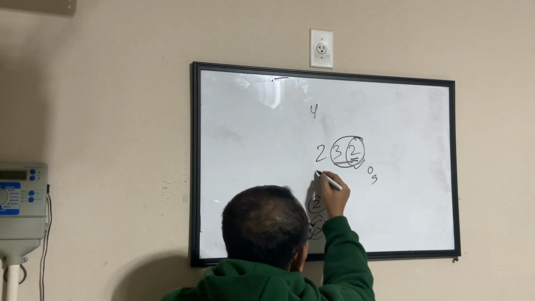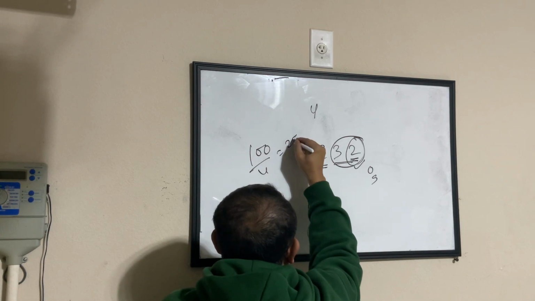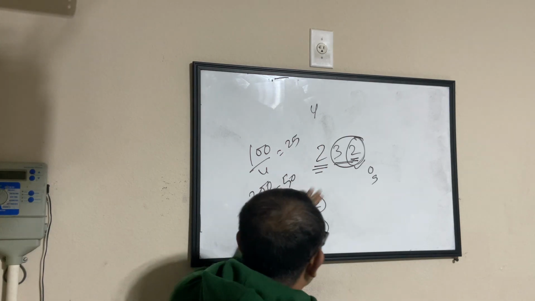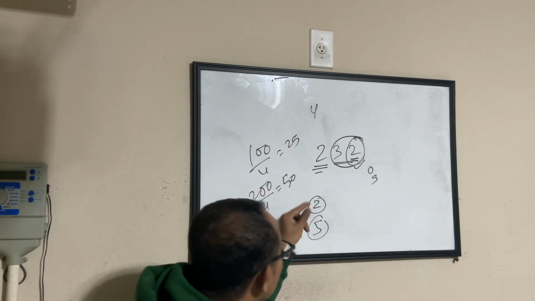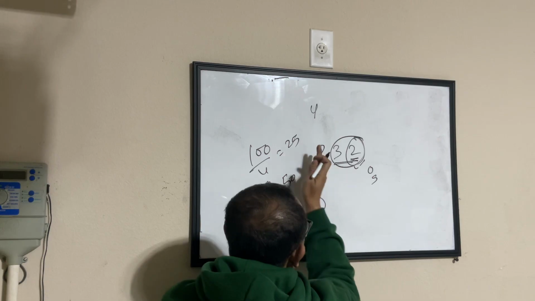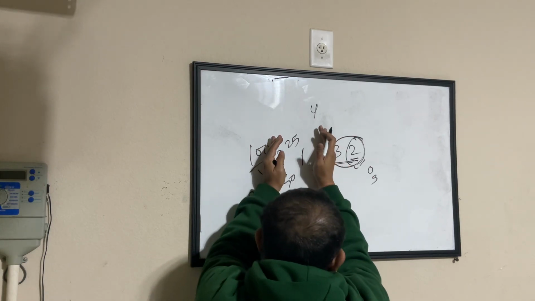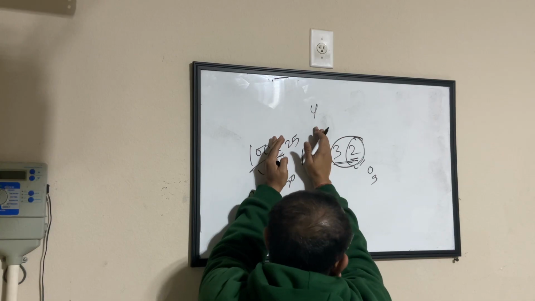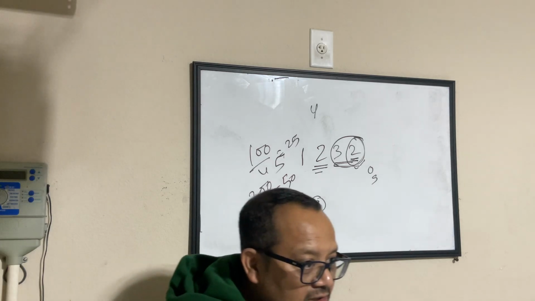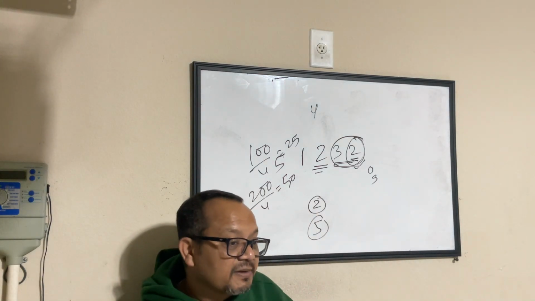Why? Because any 100, be it 100, can be divided by 4, it gives you 25. Be it 200, divided by 4, gives you 50. So any 100 can be divided by 4. So the only thing you want to look at is the last 2 digits. Anything before this is fine. Even if you have 1000, 10,000, doesn't matter. You have to only look at the last 2 digits. If the last 2 digits can be divided by 4, you are good. That should be your approach for finding out if any number can be divided by 4 or not.